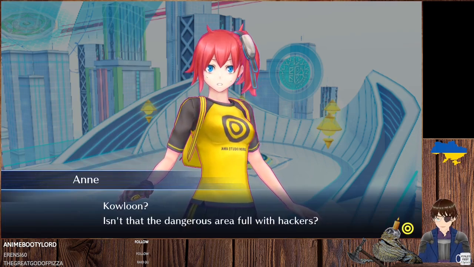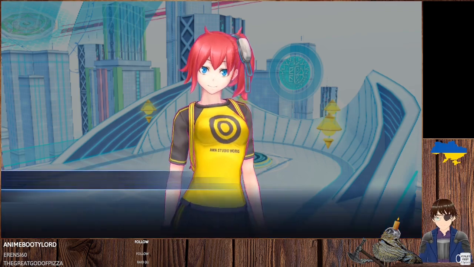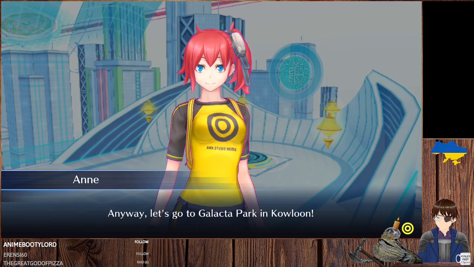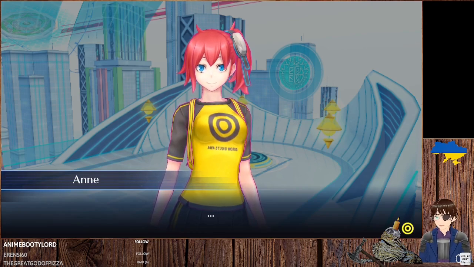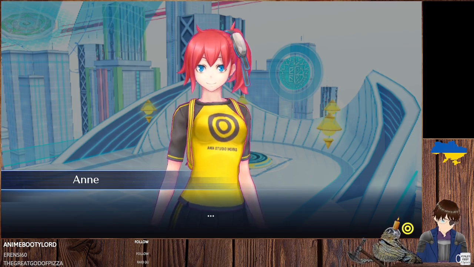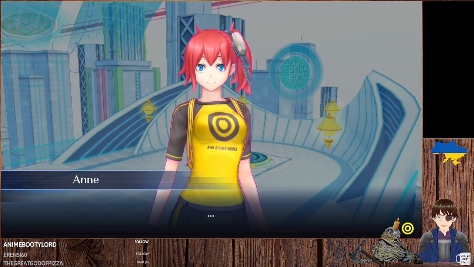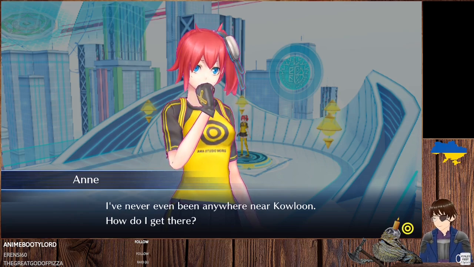Kowloon? Isn't that the dangerous area full of hackers? Okay, calm down. I need to panic. I wonder what he meant by a gift. Anyway, let's go to Galacta Park in Kowloon, which I believe is named after a real-life area in China. Though it has been demolished now, I think. From what I remember, it was known for being extremely crowded and cramped. Let's see, Kowloon Walled City. Exact same spelling. And yeah, it was basically like a slum built in a cube, to my limited knowledge. I believe the YouTube channel Geographics has an episode on it that goes into a good amount of detail.